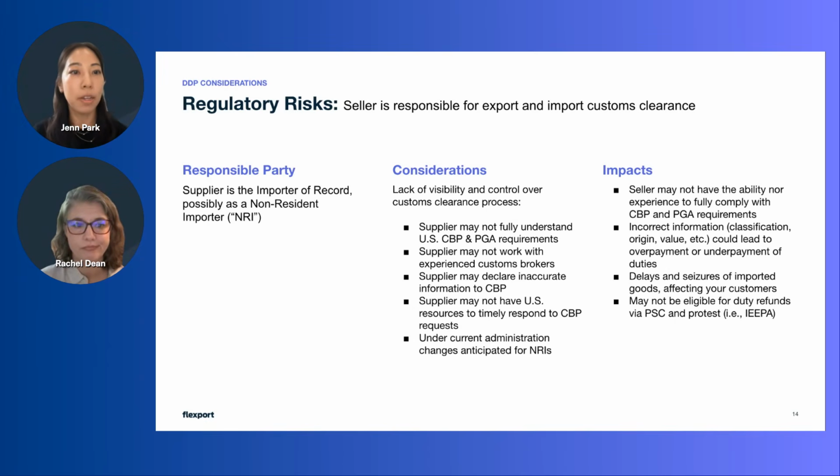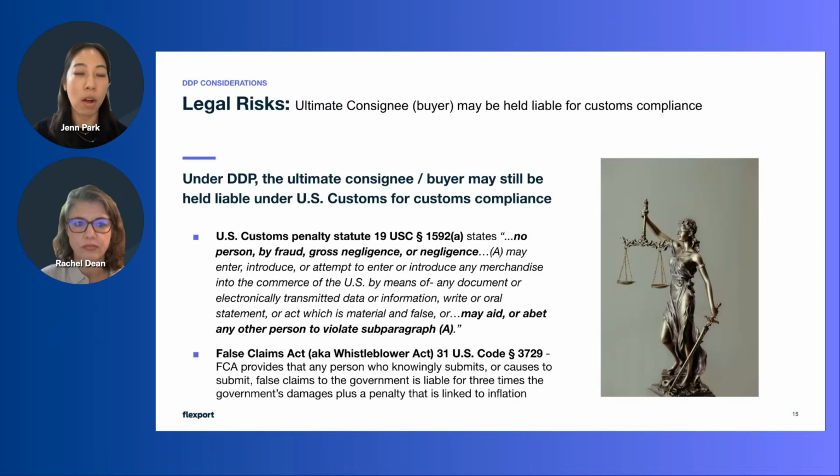All right. So we went through some of the transportation and regulatory risks, and we called out the supplier is ultimately responsible for the information declared to customs. In a lot of instances when I work with clients, under DDP terms, some of the responses that we get is, we shouldn't be held liable because we don't really know what's going on with the information being supplied by the supplier, right? We're just receiving the goods. The supplier should be responsible. They should be the one exercising reasonable care for classification, origin, all the information declared to customs.